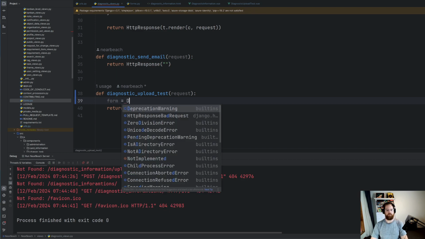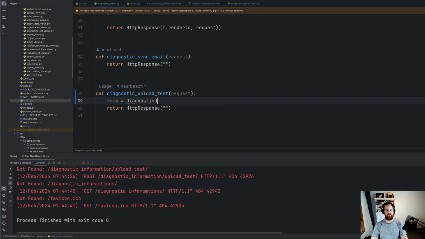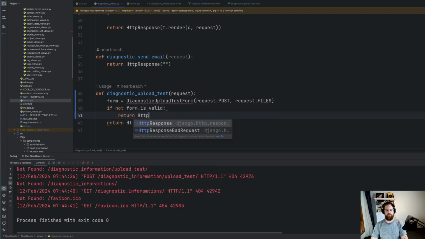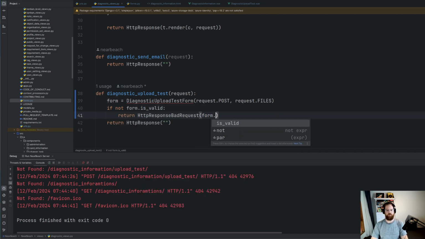Equals diagnostic upload test form, and then we request.POST and request.FILES, like so. If not form.is_valid, return HttpResponseBadRequest form.errors.